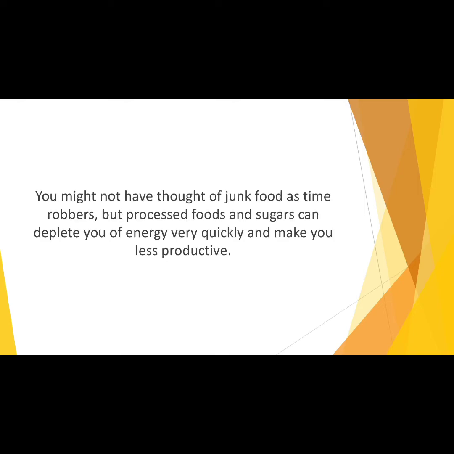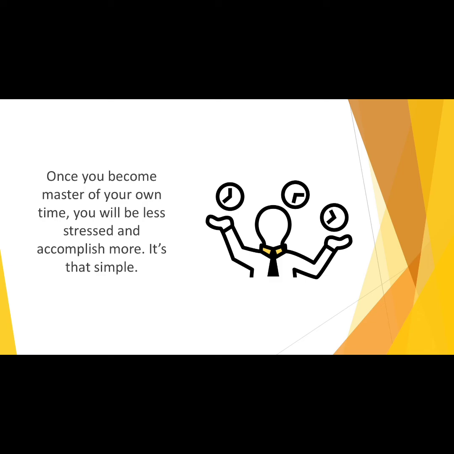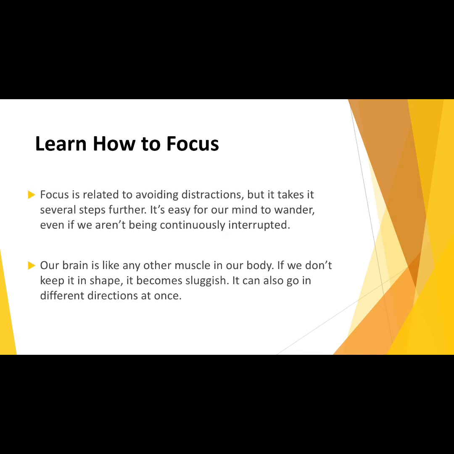You might not have thought of junk food as a time robber, but processed foods and sugars can deplete you of energy very quickly and make you less productive. Ignore the convenient snack machine in the lunchroom and pack some fruit or other healthy snacks for work. We face distractions everywhere, and few of us make the effort to control them. Once you become master of your own time, you will be less stressed and accomplish more. It's that simple.